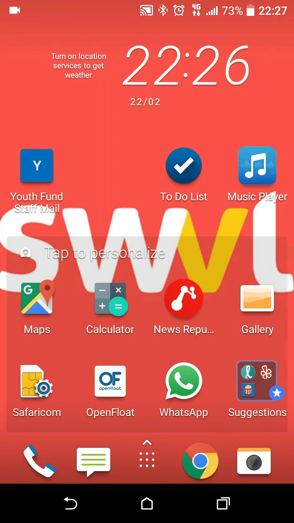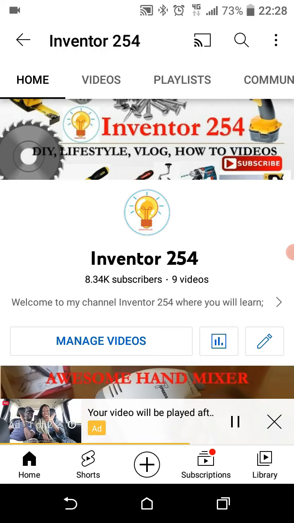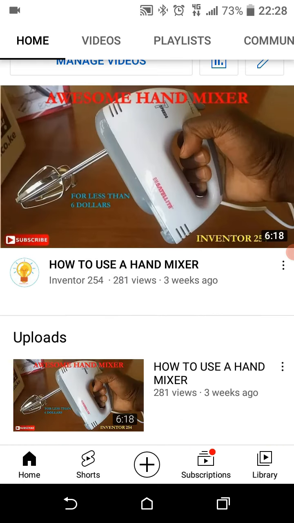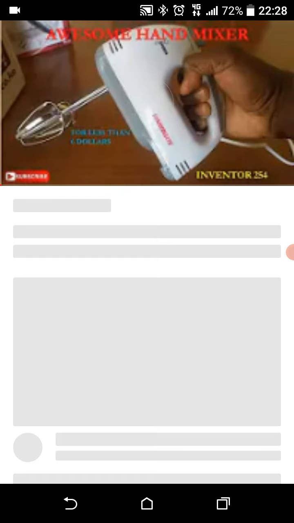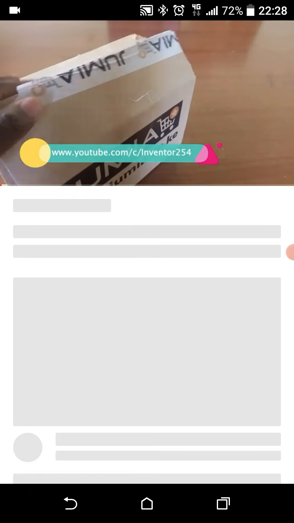I'm going to show you how the app for Swvl works and how you can order your rides, and we will see that from some places you can travel as low as 40 shillings, and you can order a bus for a longer distance, but where you can use the link to get around 300 shillings in your wallet.